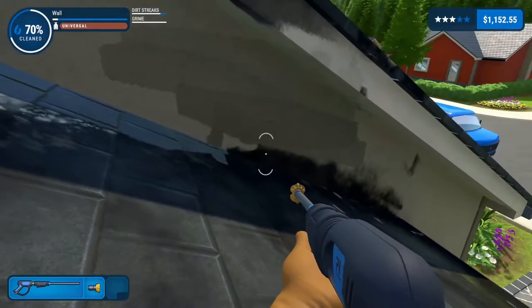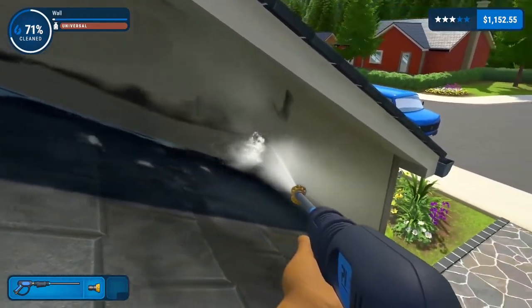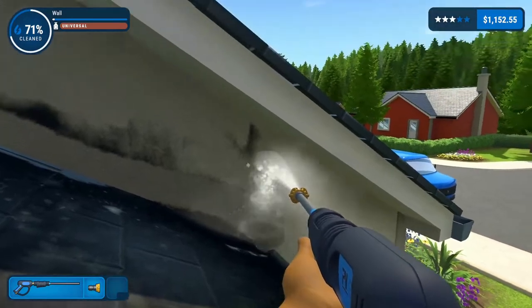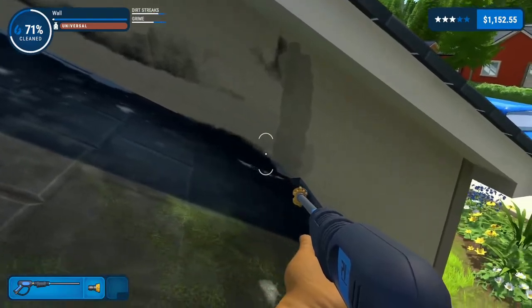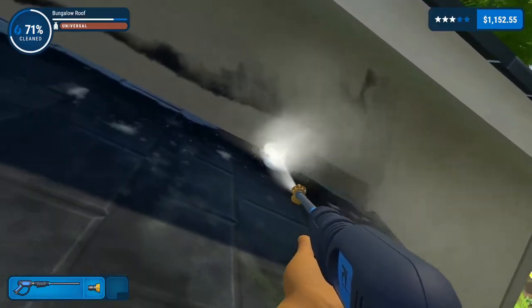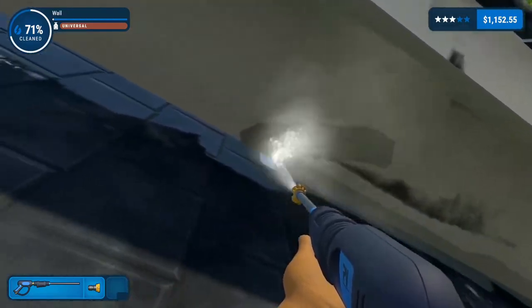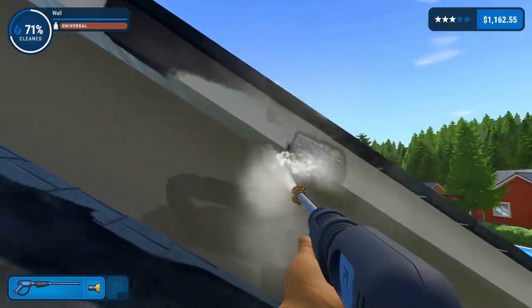I hate it when it's on an angle. I just want to be able to rotate the spray. Oh, I can only do that way or that way. I need it slightly on an angle. It's really awkward. Right, wall's done. Good.